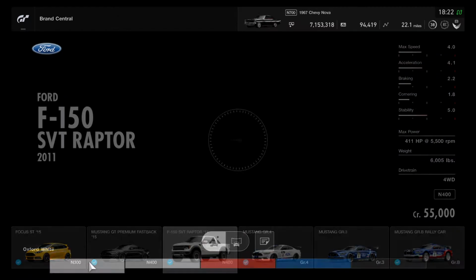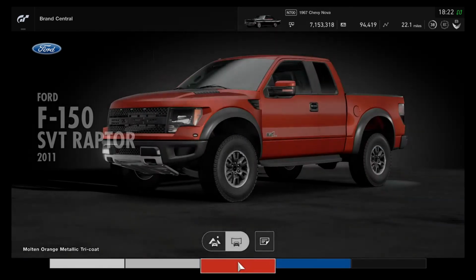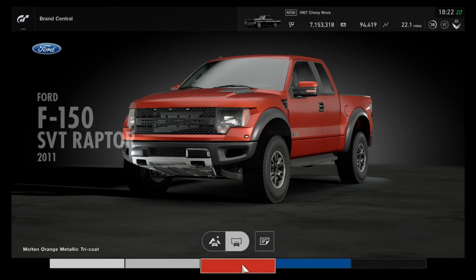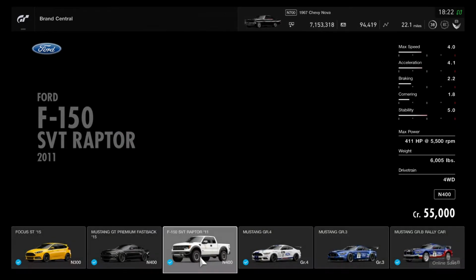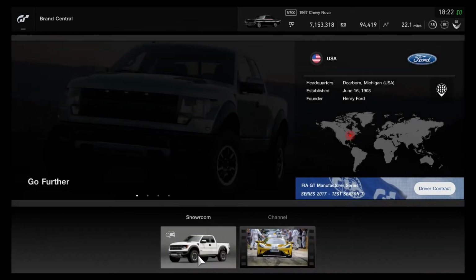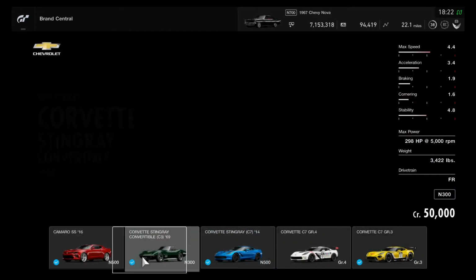We have a Raptor, which is pretty cool. This is almost the first car I bought. I was most excited about the Raptor, to be honest, because it's such a different and unique car in the game. And then that's all for Ford, and then we have a Chevrolet, which is a Corvette. It's a C3 Corvette convertible. You can see it right there.